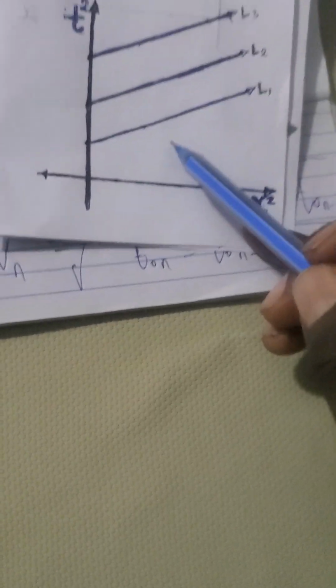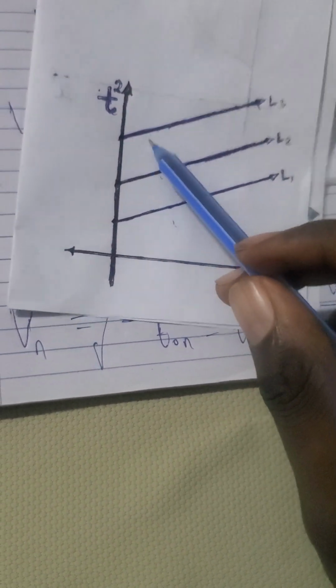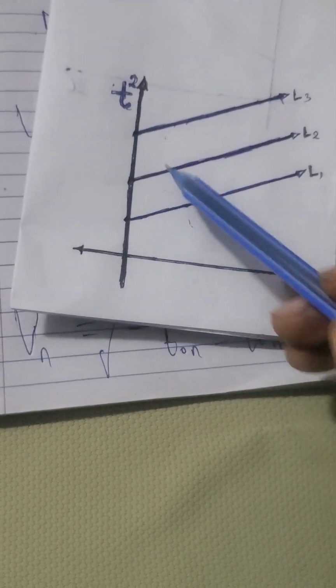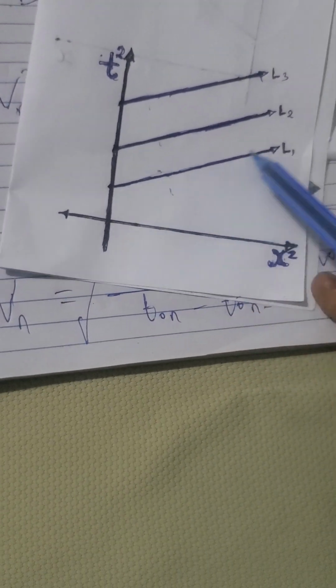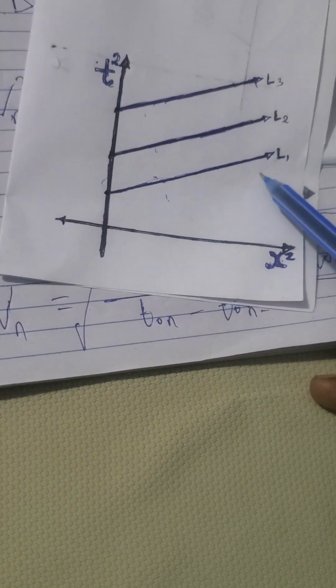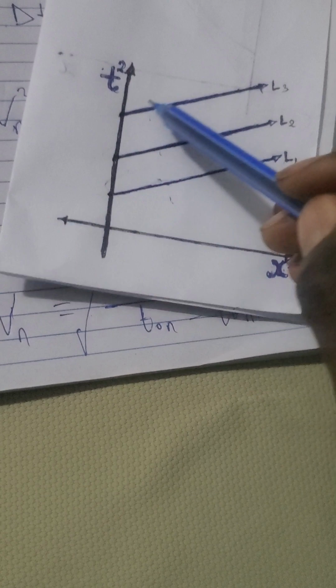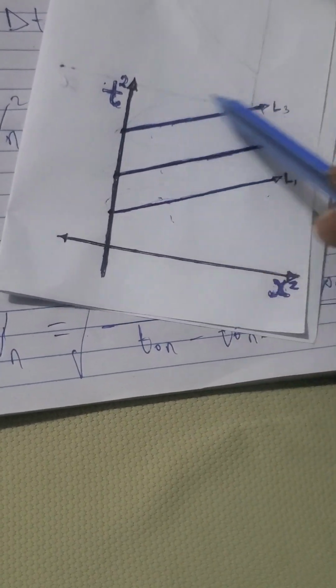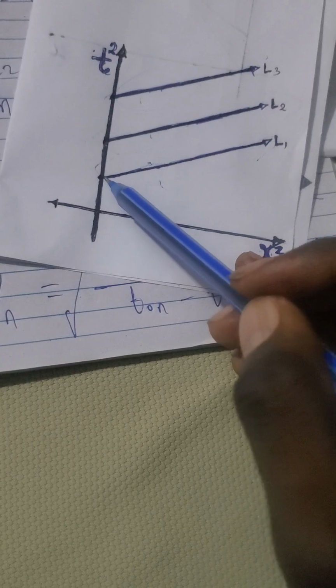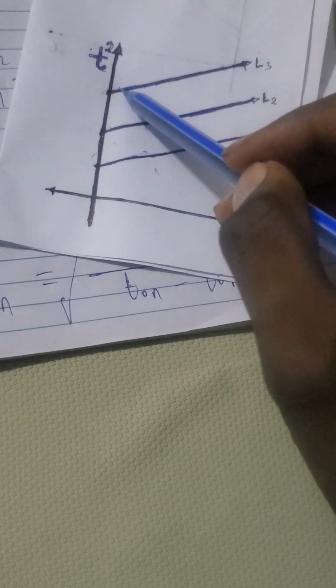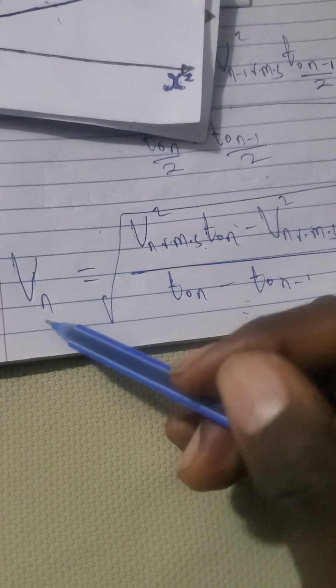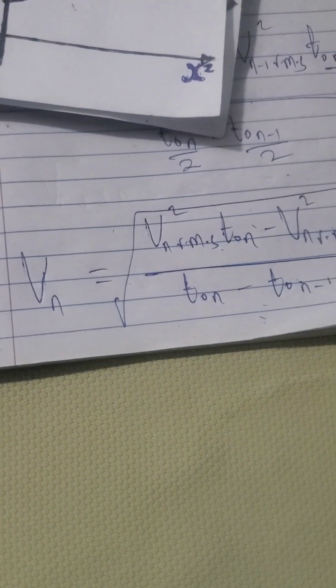So if you draw the graphs of the three layers by using the green method, you will get a straight line graph. From each graph you will extract important values: the root mean squared velocity of the first layer, the root mean squared velocity of the second layer, and the root mean squared velocity of the third layer. And also from these you can get the t naught. T naught are these intercepts. So you will be substituting and get the velocity of a particular layer.